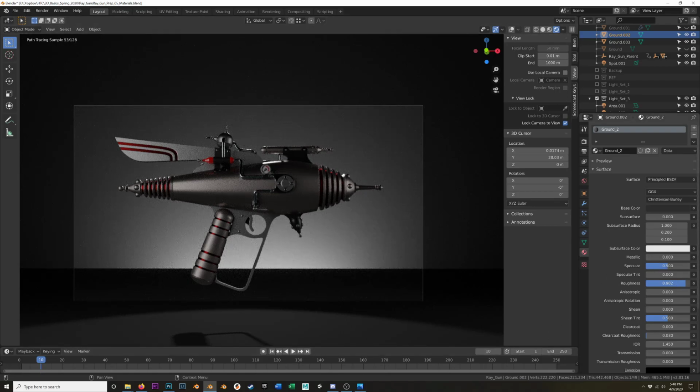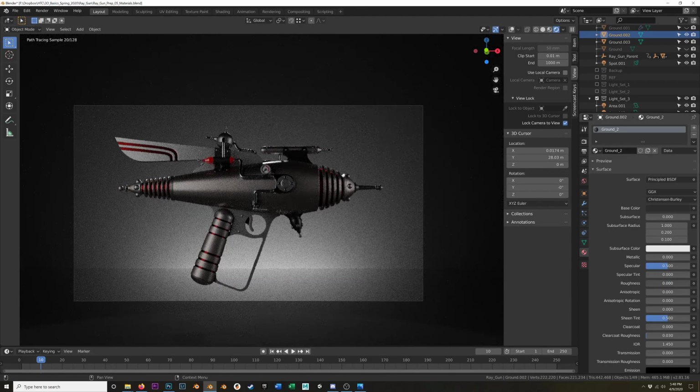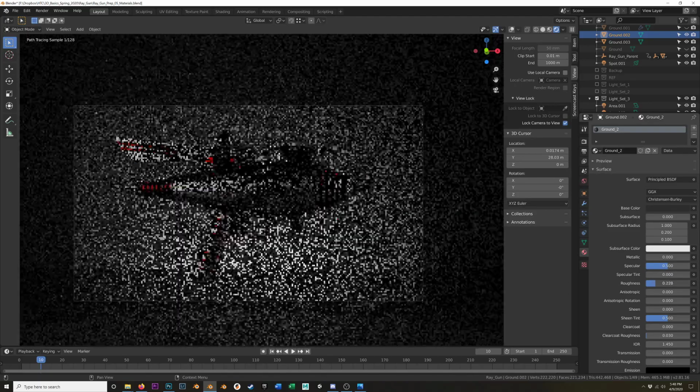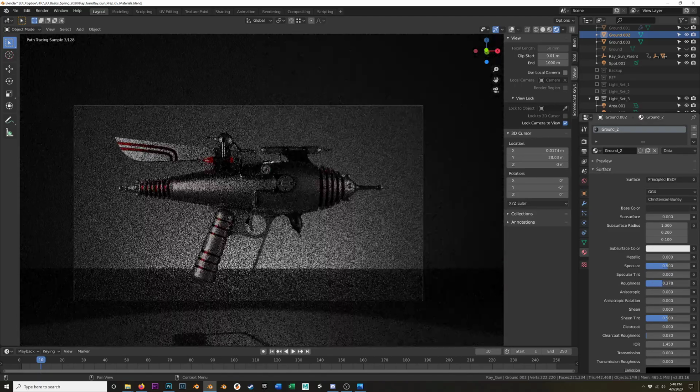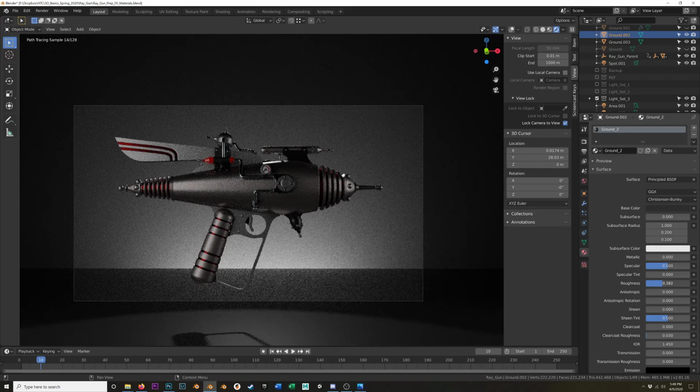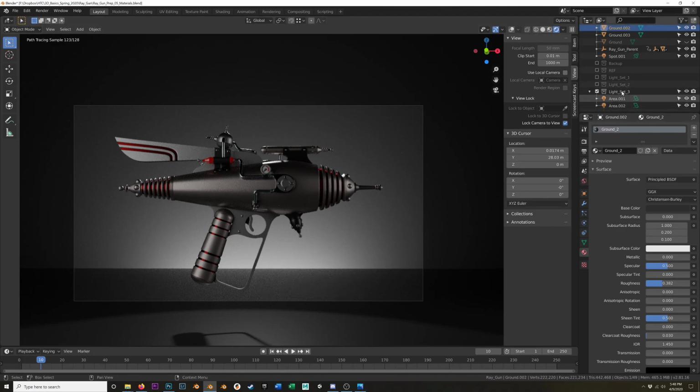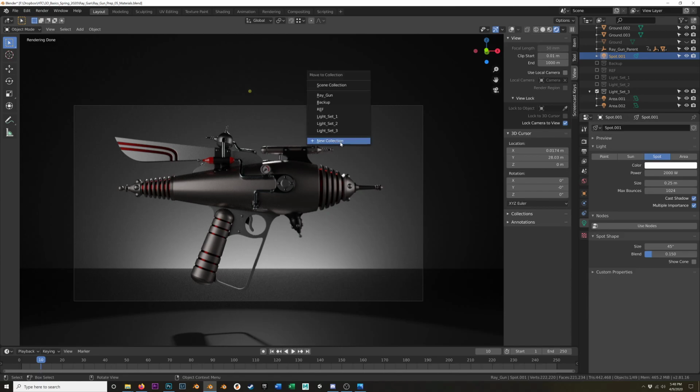You can make it really shiny if you wanted to. Although I've got it framed out right now, but you can see even in the background how taking that roughness all the way down, it becomes more of a mirror-like reflection. But we still get a sense of space there. Whereas if I start bringing that roughness up, now it's a harder line. Okay. Also, by giving it a material and making it darker, we're cutting down the reflection, or bouncing back up, which brings that contrast back in. Keeps it a little bit more interesting. Okay. We need to also move the spotlight to our third light group.